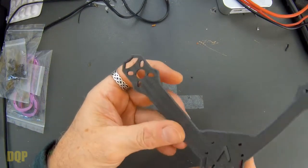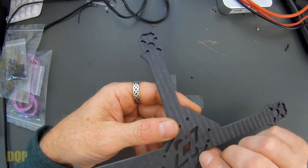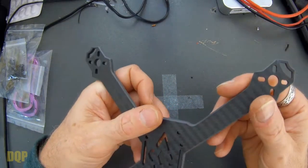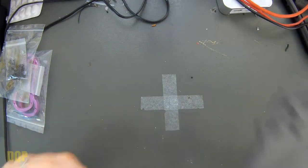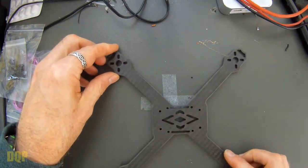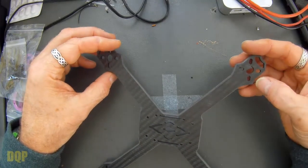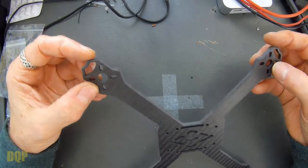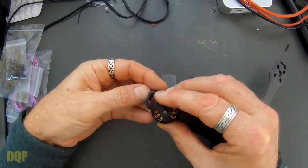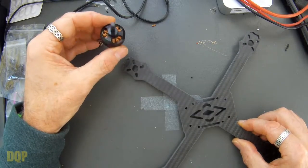It's actually a chamfered frame — that's really nice. It's not chamfered around the battery strap holes, so that could probably do with a sanding. But otherwise it actually looks really nice. That's stiff too — that's stiffer than the real ACC version. That's impressive. The real ACC one doesn't have these extension things on the end. I suspect that it might be where you run your power wires through if you wanted to put the motors on in reverse — you could run those down through there and keep your arms clear.